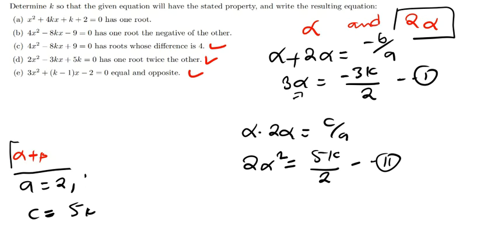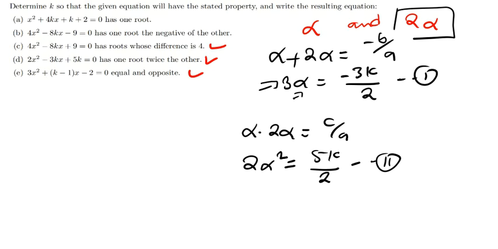So if you have got a question, you can just ask. Now at this point, remember, I need to find a way on how I'm going to eliminate alpha. So I can make alpha the subject of the formula for the first equation, which is this one. So I'm going to divide both sides by 3. So that becomes alpha equals negative 3k, and if I divide this by 3, it is 3 times 2. So 3 and 3 can go, and I'll remain with alpha is equal to negative k divided by 2. Now in the second equation, where there is alpha, I will replace it with negative k over 2.